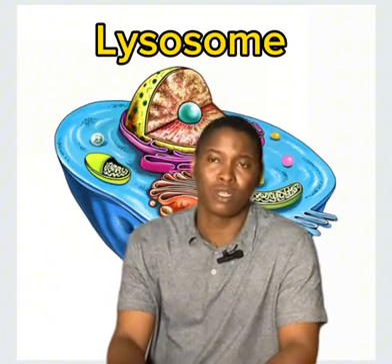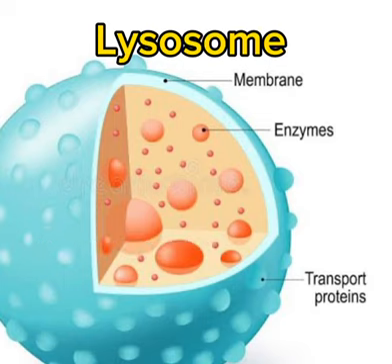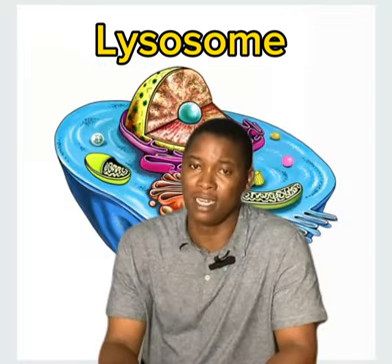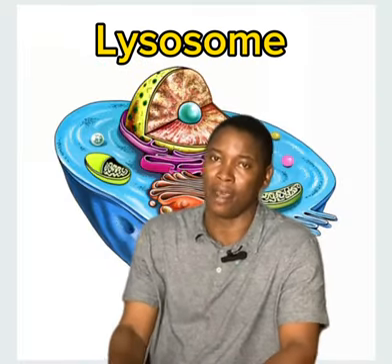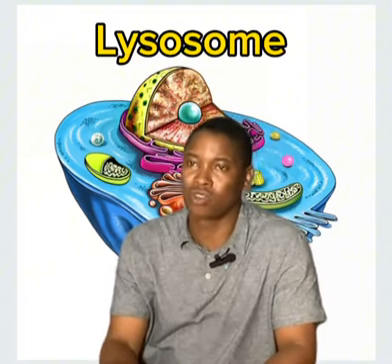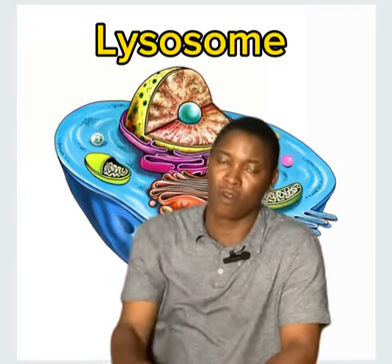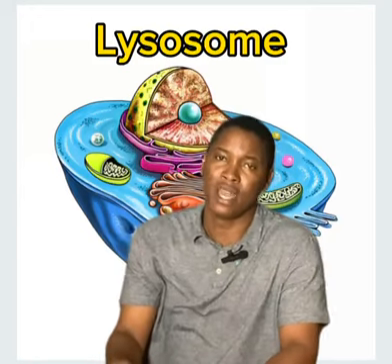Now these enzymes, we dey call them hydrolytic enzymes because these enzymes dey help digest a lot of things for inside the cell. The lysosomes dey present for both plant cells and animal cells. If anything may enter the body of these cells and they need to digest the thing, they need to break am down. Na those hydrolytic enzymes wey dey inside this lysosome, the lysosome go move towards that thing wey they wan digest, pour out some of those juices for that thing, and they go digest am.